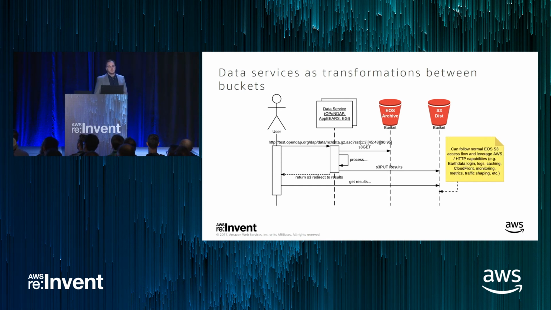But what it did was it shifted a whole bunch of problems that we were going to have to deal with. We were going to have to update services to deal with permissions and authentication and metrics, and anybody who was building a third-party service plugging into us had to deal with a whole set of problems. By changing that model and saying, you know what, don't distribute data out of your service, stick it on S3 and return a URL to that, well, now we can take advantage of all of the stuff we've put in place for our distribution capabilities: authentication and redirects and throttling and metrics and circuit breakers and all the different stuff we have to deal with. We can offload all of that to the same infrastructure.